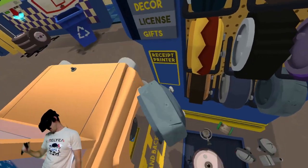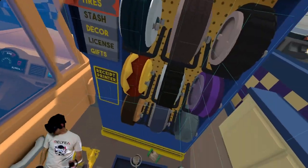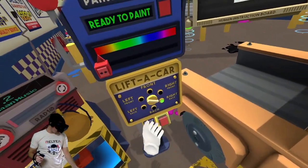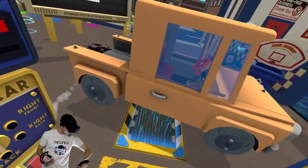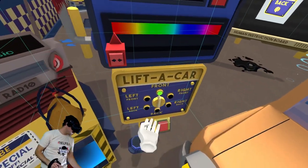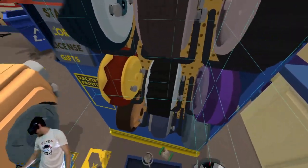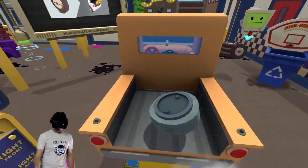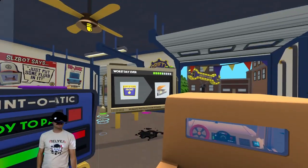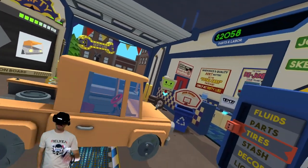These things are gonna last you — you can go run over some nails, do whatever you gotta do, you're gonna be good to go. I'm gonna hook you up right now, we're gonna throw that on there for you. And get yourself a spare tire too, why not. There you go. I'm pretty sure my engine's overheating too. You should have led off with that one.